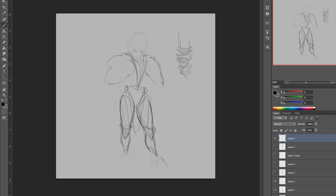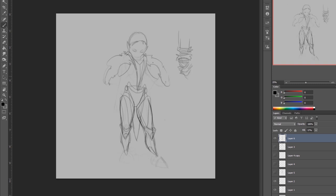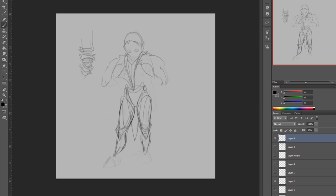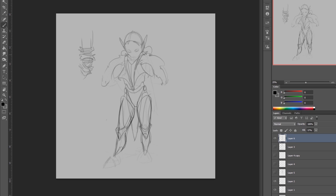So I tried to ignore the face and just move on to a nice combination of shapes, bodies of costume pieces, and then just move forward with that and see how much I can pull off in that small amount of time. So I kept and copy-pasted the pose I generated with the legs, which I really liked. I liked the attitude. I liked the thickness of the legs, the strength. Kind of looks like a berserker, kind of would be the berserker in all of its roles.